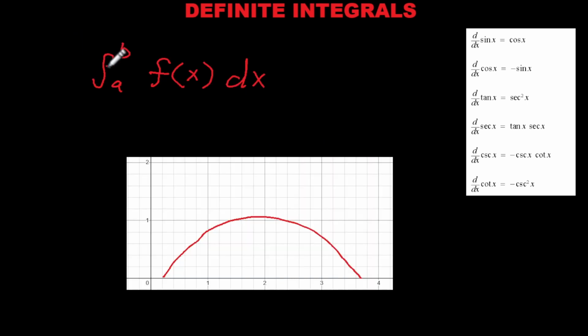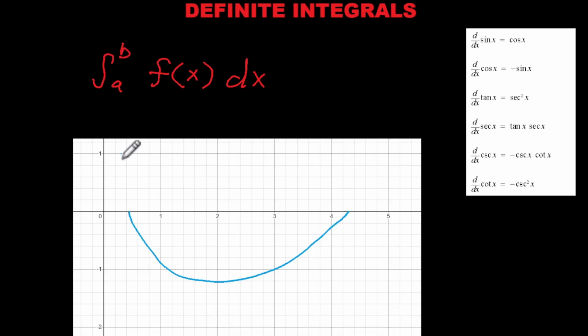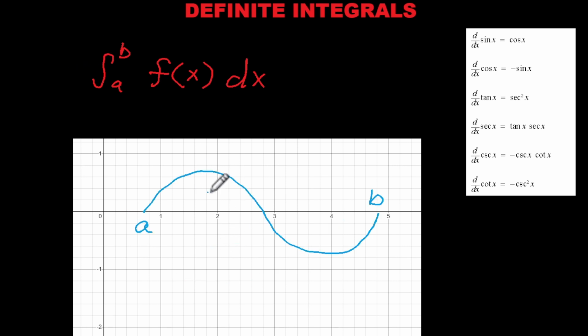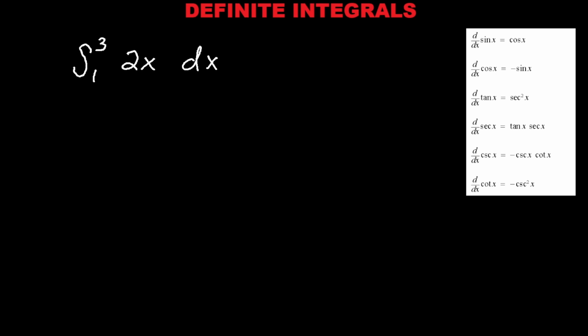Lastly, if the definite integral is above the x-axis, then the integral is a positive one. And if the integral from a to b is below the x-axis, then it is negative. If the integral is half above and half below, where this is positive and this is negative, it is the sum of their areas. So let's look at this definite integral and its resulting graph.